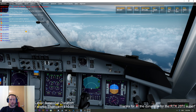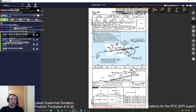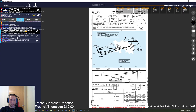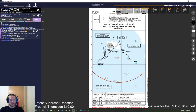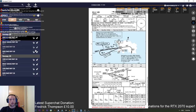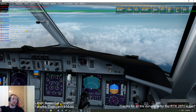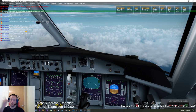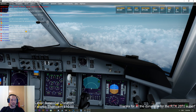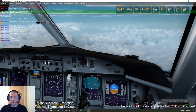The reason I ask that, Just Aviation, is when I click on Navigraph here, I can search for any airfield in the world and pull up instantly real-world accurate charts and navigation data for the STARs, for the approaches, for taxiing on the airfield, for your SIDs, and then reference stuff, noise abatement, radar minimums. It's a very good resource. If you want to be flying online on VATSIM in a realistic environment, when ATC tells you to fly direct so-and-so, you'll have a chart to hand that you can look at and go, ah, I can see what he's doing. It is helpful. It's not mandatory if you're online.